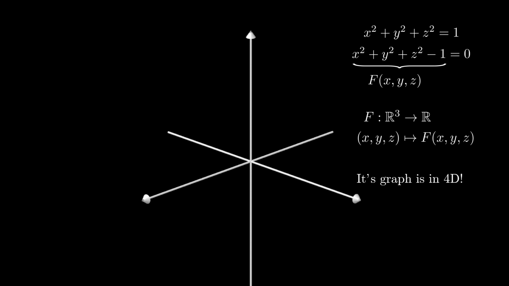So what can we do? Do we simply give up? No, of course not. We mathematicians don't simply give up. So what we can do is the following. We can do a little trick: I can call this result of F of x, y, and z simply t, and t for time, okay? With this, I can treat t as a slider, a variable. So what I can do is see what the shape of this equation is if I vary t.